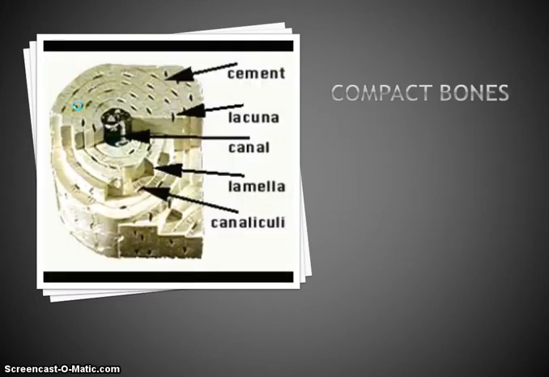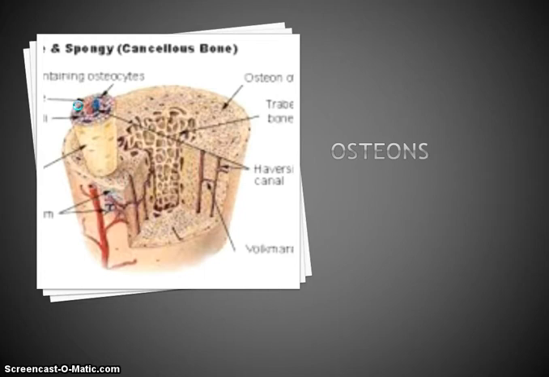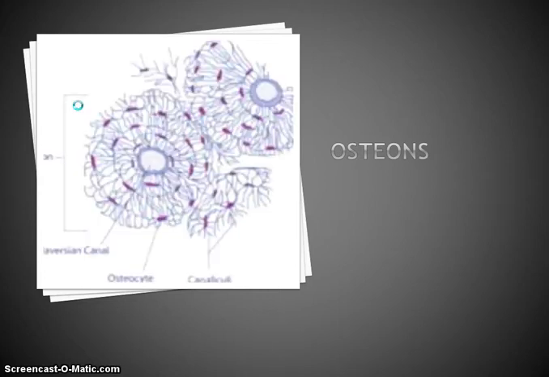So now we're going to focus in on the structure of the bone. Bone is actually made up of compact bone, cancellous bone, and bone marrow. Compact bone is very strong, very resistant to bending, very solid, and we typically find this in the length of those long bones. One thing about the compact bones is they're made up of these units called osteons. The osteons are kind of cylinder shaped units, and they do surround a canal that runs lengthwise throughout the bone. This is going to allow for delivery of nutrients and the removal of waste products.